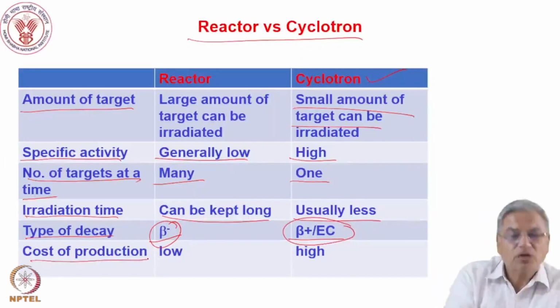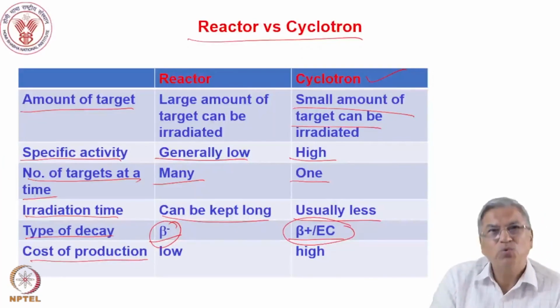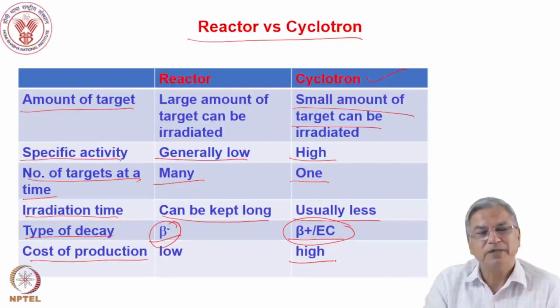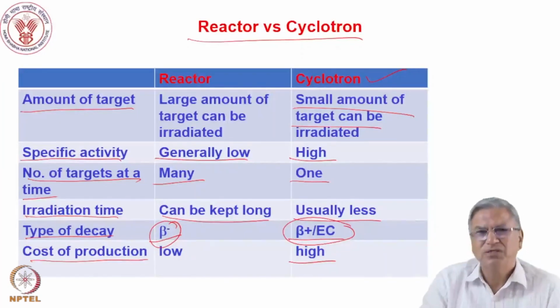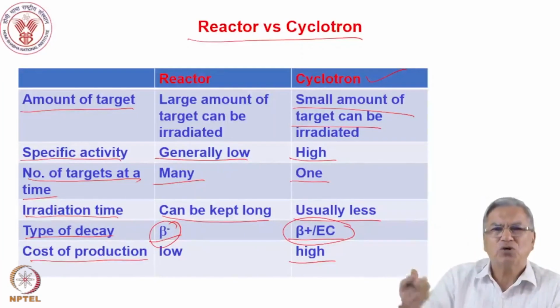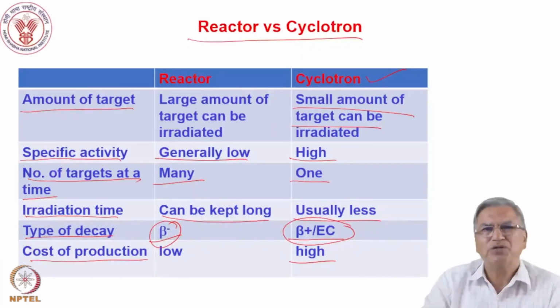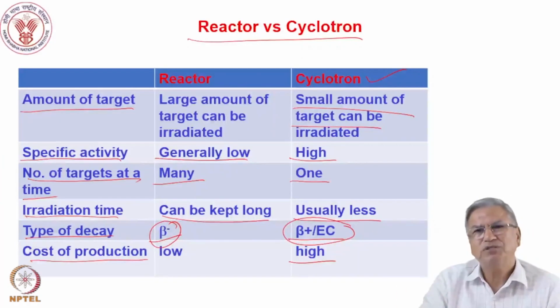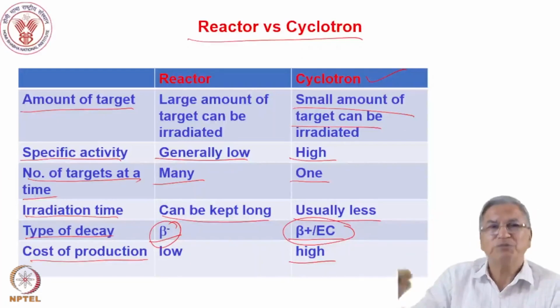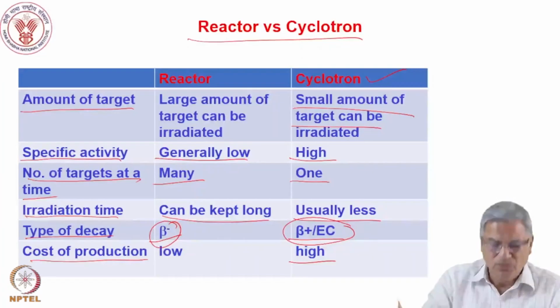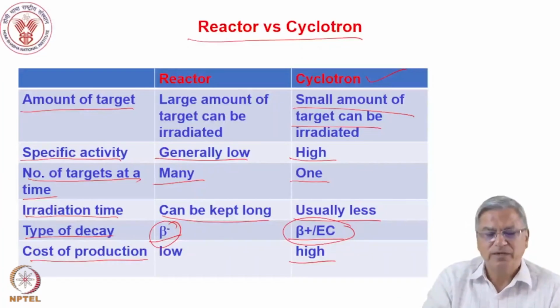And the cost of production accordingly, in the reactor, cost of production is low, but in the accelerator, production cost is very high. So you have to weigh, you have to optimize the cost also, but when you are delivering for industry, some applications, or in hospitals, whatever the cost of what you produced will go into the final cost of the particular operation or test. All these factors are important to choose what is the method. So you may get a low specific activity in the reactor, but it is cheaper. You want to go for high specific activity in cyclotron, you have to pay for it. That is how you have to assess the situation and plan.